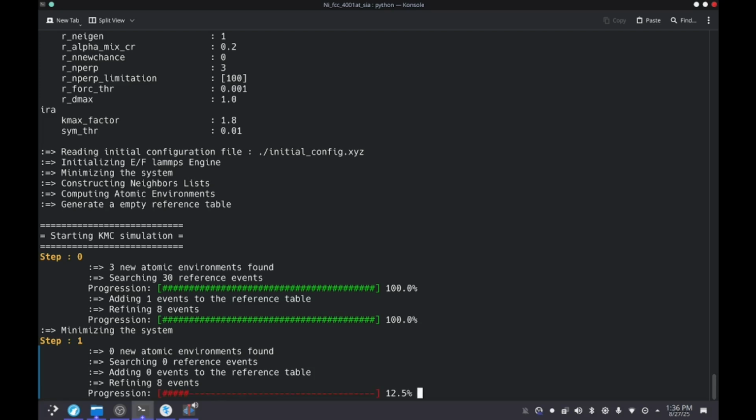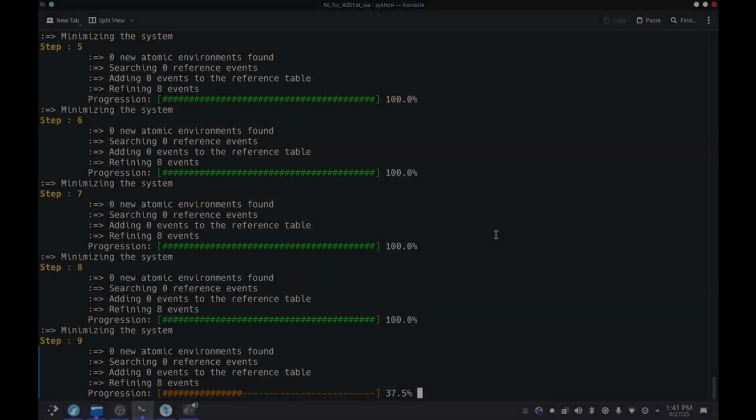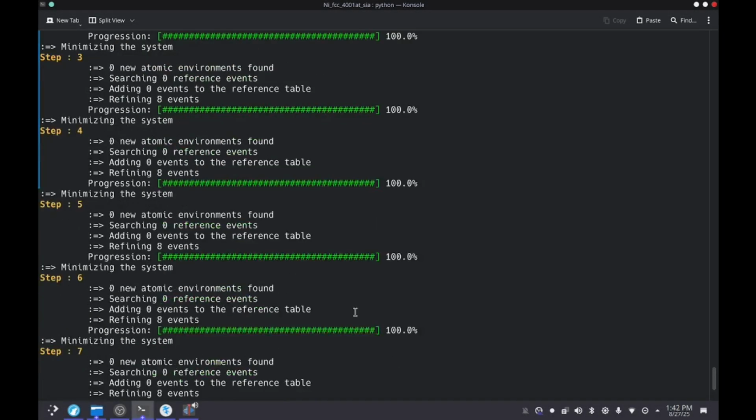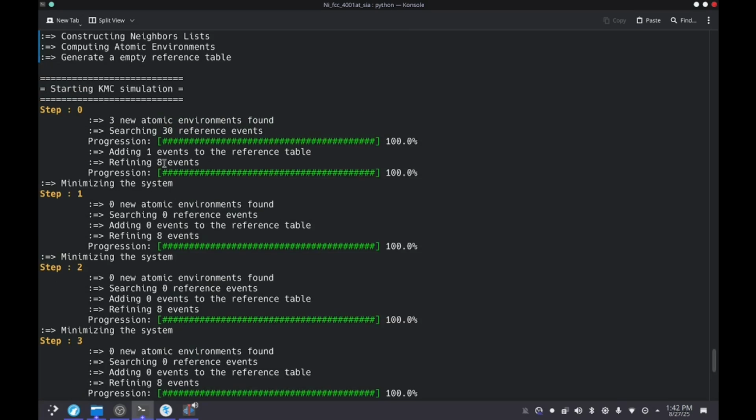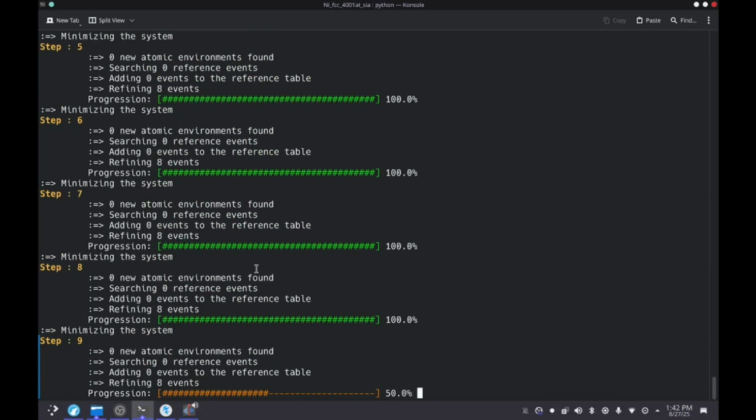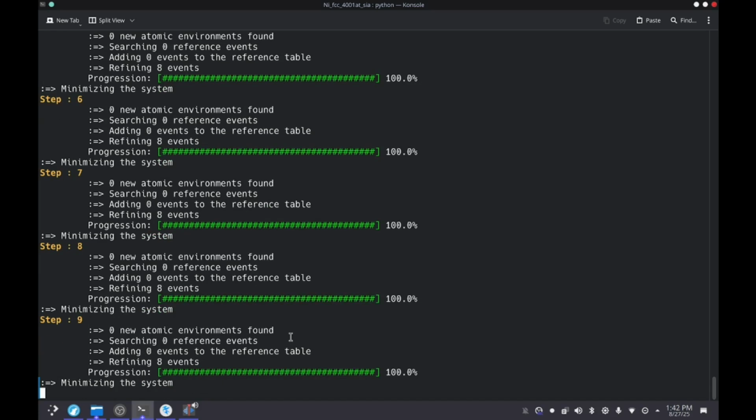In this case, no more atomic environments were found, so no more reference events needed to be checked, and the step simply consists of the refinement of the same 8 events that were refined in the previous step. After the remaining steps, which was pretty much just refining the same 8 events, wait until this step is finished. Refining is done, final minimizing, and that's it.